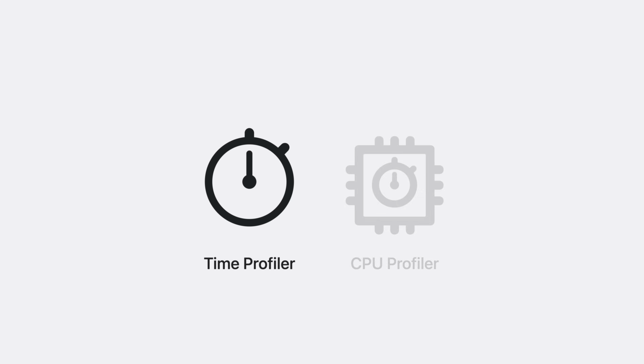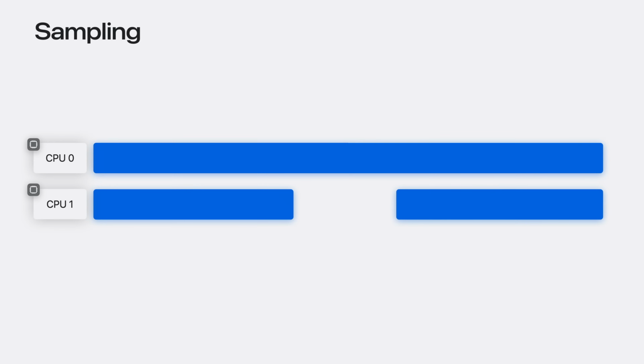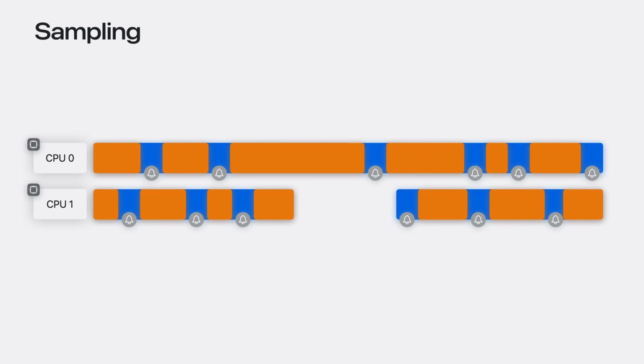Instruments is a powerful tool for analyzing the performance of your apps and ships as part of every Xcode install. For CPU analysis, Instruments contains some powerful tools, providing multiple options for profiling your code's performance on modern Apple Silicon hardware. Previously, Instruments used sampling-based profilers to understand CPU usage, which are great choices for analyzing long-running workloads. But what does it mean for a profiler to be sampling-based? It literally means the tool samples the CPUs periodically, expecting that call stacks sampled are responsible for the same relative CPU usage overall. But sampling by its very nature is only an approximation of the full workload, which is why it is more practical for long-running workload analysis. In our illustration, the orange sections of execution were not captured by sampling, for example.